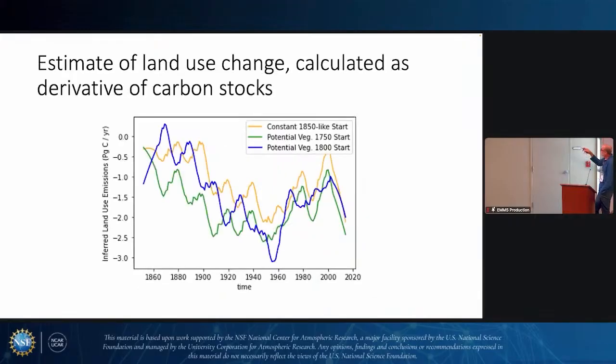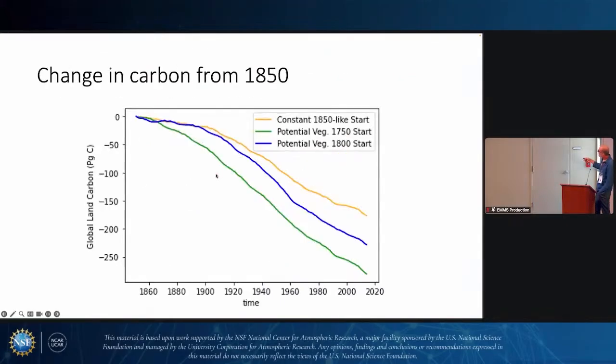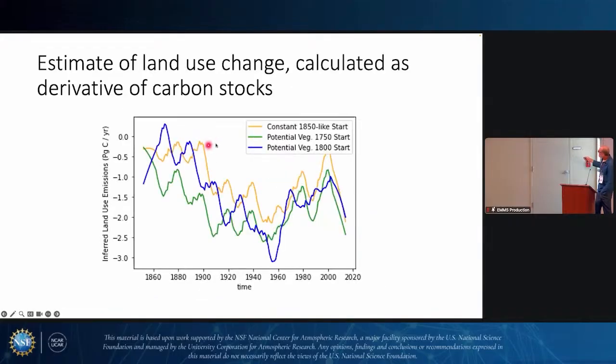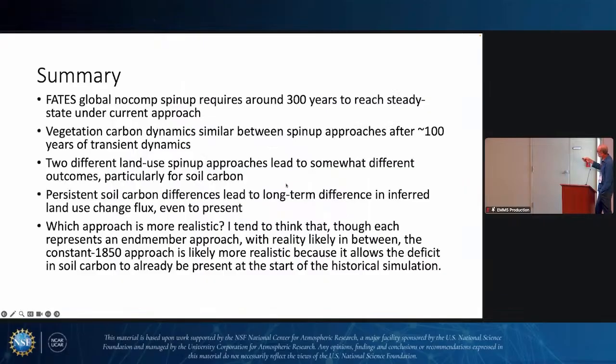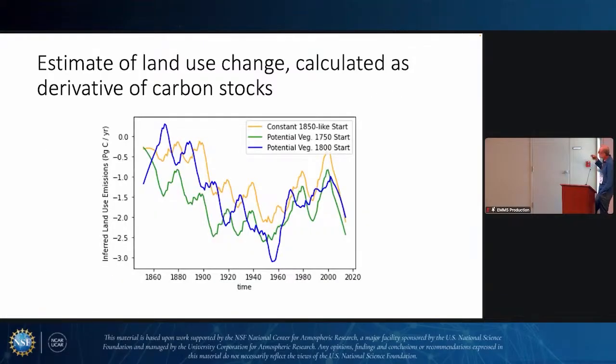And so if you look at these in a sort of derivative sense, again you see that the slope of this yellow line is showing less of an inferred land use emissions, and this is basically just calculating this as the derivative of this one, right? So this derivative here has a lower slope, and so it's saying that we're losing less carbon from the soils than these two. Again, you can see that here: it's losing less carbon because of this soil carbon.